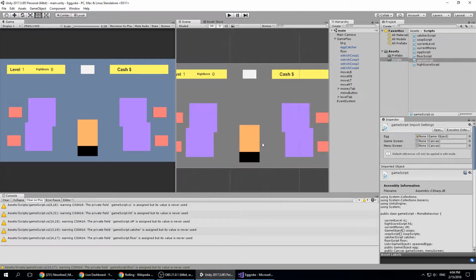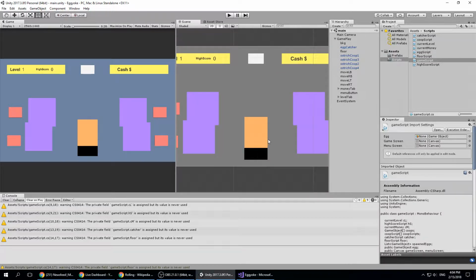But in order for this to be a bit easier to understand, let's just paint them over like empty image boxes that have absolutely no functionality other than for us to see where the eggs should be traveling down.